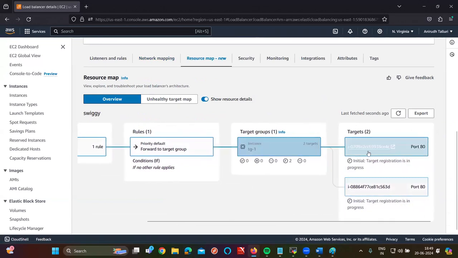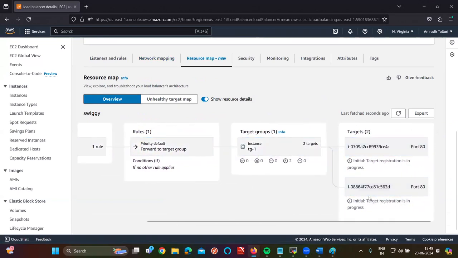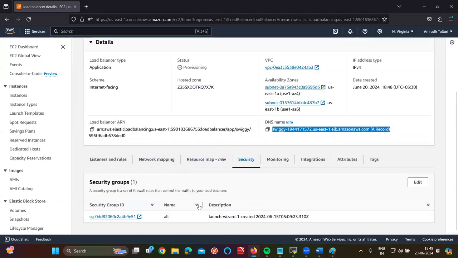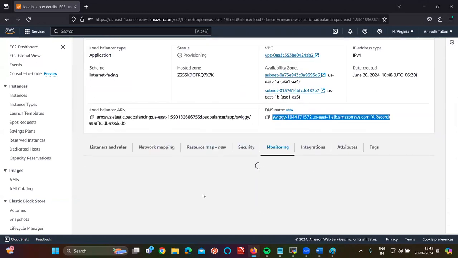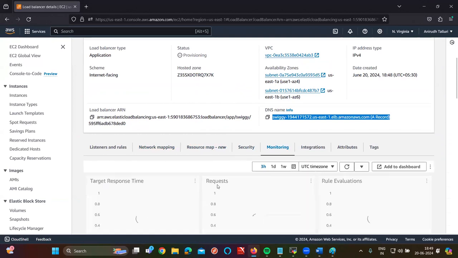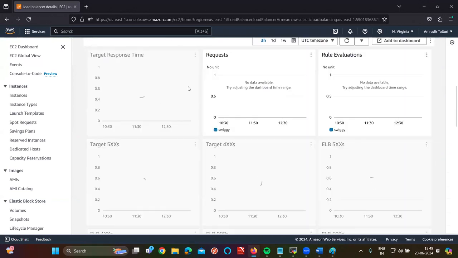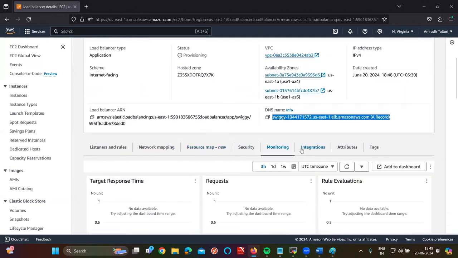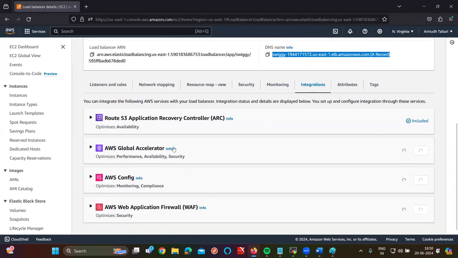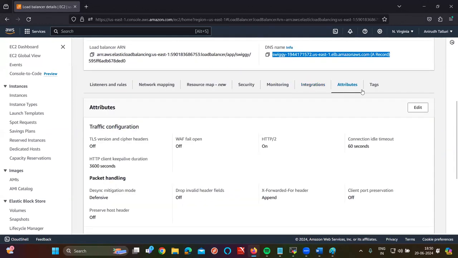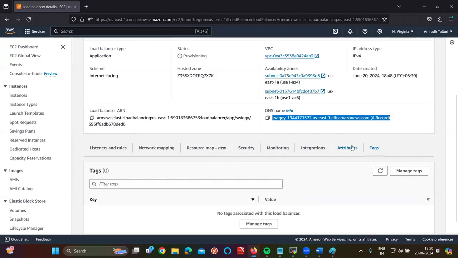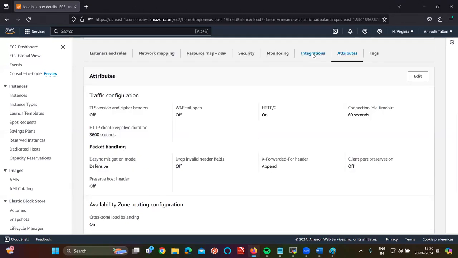Now the target group is having two servers, server number 1, server number 2, like this. Coming to security, you can see security groups. Monitoring, you can monitor the health of your servers here. But it is not configured yet. Integration is not done. Why? Because we don't want to integrate anything here. Attributes and finally tags. I'll tell what the attributes are later. Don't worry about it as of now.